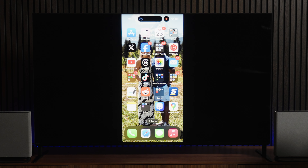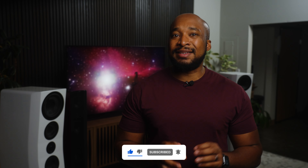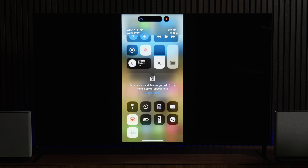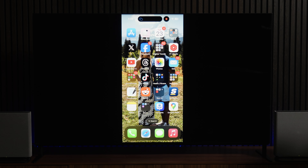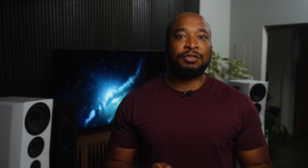That's how we screen mirror from the iPhone to the TV. Now, before we go on to casting from your iPhone, you should know the difference between screen mirroring and casting. Screen mirroring is exactly that — displaying what's on your phone screen on the TV. You could watch some content that way and do a bit of browsing on your phone, but you and everyone else would be seeing everything on your phone screen. It's not the best for a distraction-free viewing experience or personal privacy. Casting, on the other hand, can be thought of as working in the background.